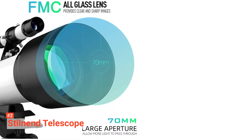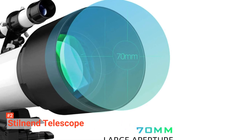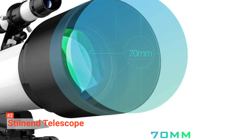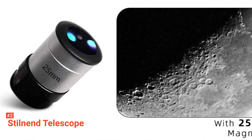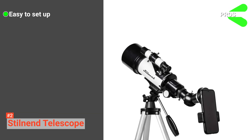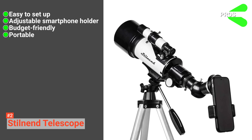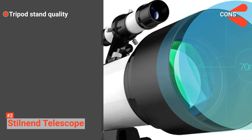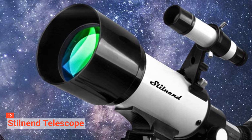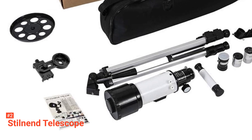The light transmission of the Still NAND Telescope is quite noteworthy as it can deliver beautiful views. It comes with an easy-to-carry bag and adjustable tripod that allows easy movement. Its user-friendly manual will guide you until it is up and running, giving you breathtaking views. Its pros are: it is easy to set up, it has an adjustable phone holder, it is budget-friendly, and it is very portable. However, the tripod stand feels a bit weak. The Still NAND Telescope remains one of the best for beginners and is also designed for those who want to look at the night sky while traveling.